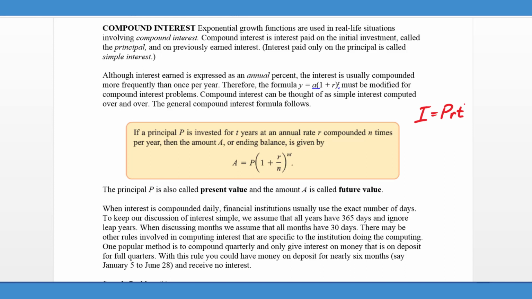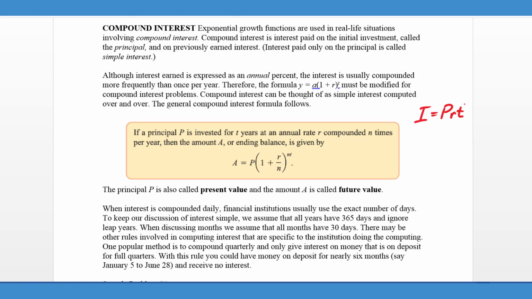Whenever interest is added into your balance to calculate the next set of interest, this is actually called compound interest. This is how interest really works in the real world. Very rarely do you get a situation in the real world where you have a simple interest formula or simple interest rate working for you or against you.